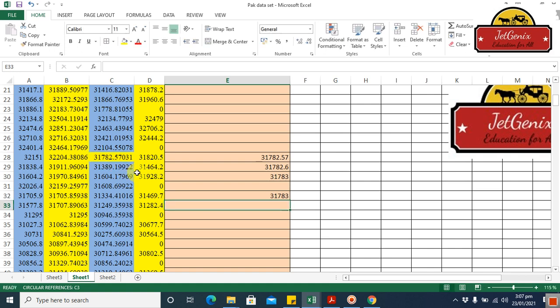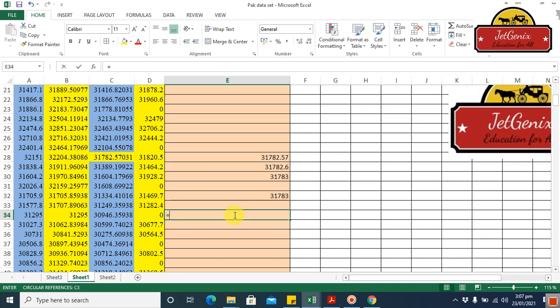Now press enter and you see instead of 782, it is 783 now, just because we have rounded it up. So if you want to round it up and you don't want to see any digit after the decimal, you can just use the ROUNDUP formula.